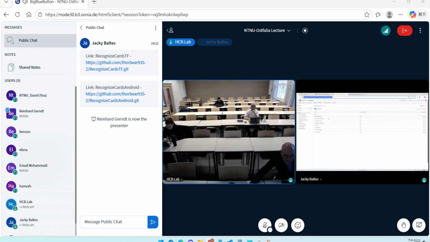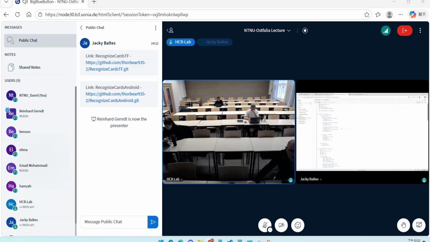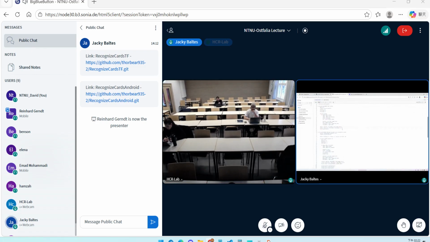So I then implemented another version in Torch, and you can have a look at the main file here, which includes the card classifier and the standard setup. So this is pretty standard for Torch applications. They all have this kind of format.